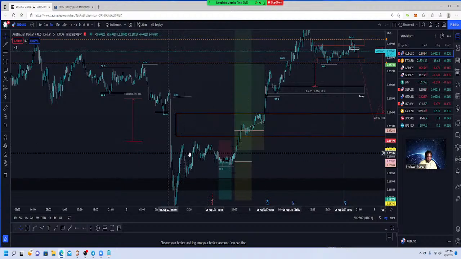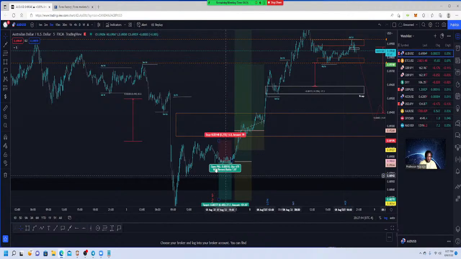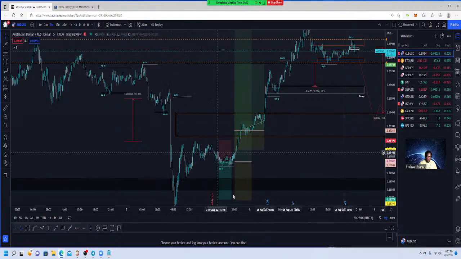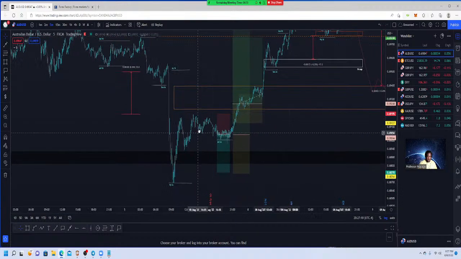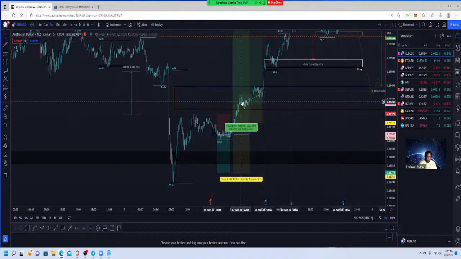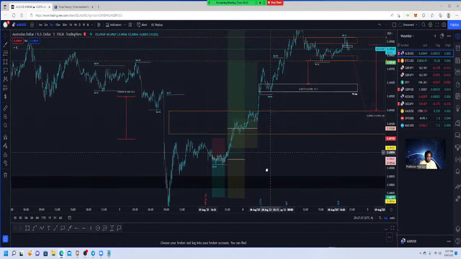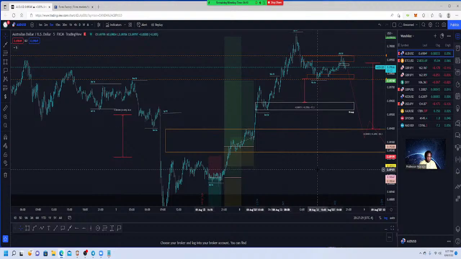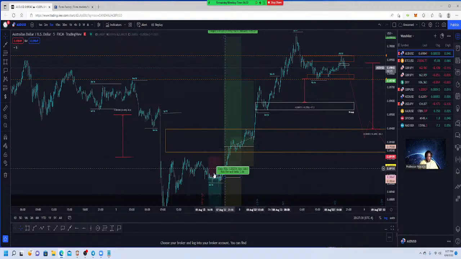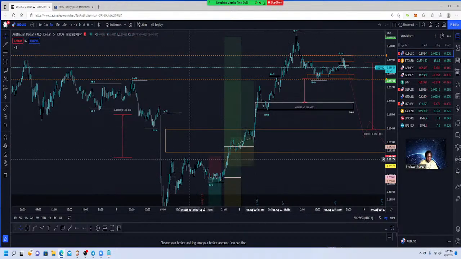Because had I seen structure shift on the hourly, like I said, I wouldn't have been looking for these shorts, but it didn't shift over here just yet, so I was more willing to take these shorts because that's what price action likes to do. But once it shifted that structure on the hourly, this is that high off the hourly time frame, and as you can see, once we broke above, the joint just took off. It's out of there. So these were the buys I would have been looking for had price action closed last week above right over here.